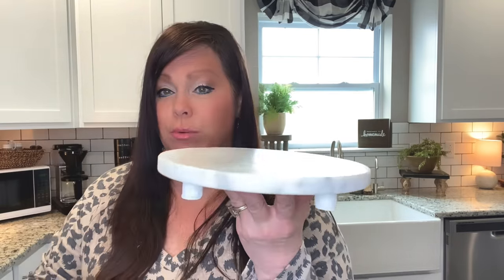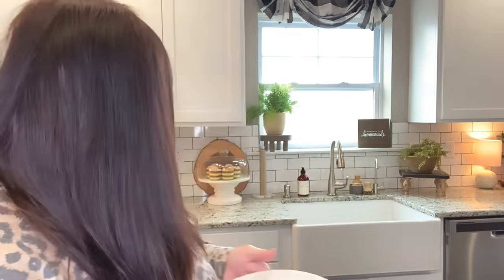I also found this footed marble piece — it was only $5.99. For a bathroom or kitchen it's really pretty. For example, if you have this in your kitchen you can place your hand soap and scrubbing brushes on this little marble tray — it looks adorable. You could also put your salt and pepper shakers and olive oil on it and set it next to your stovetop for a cute display.